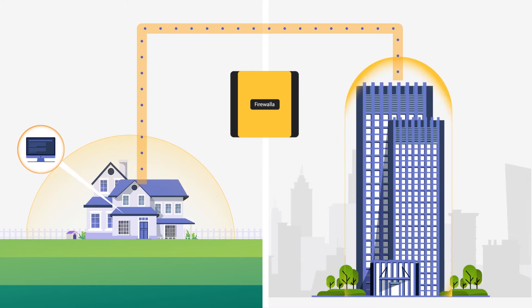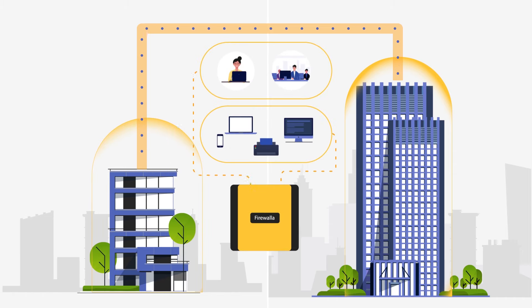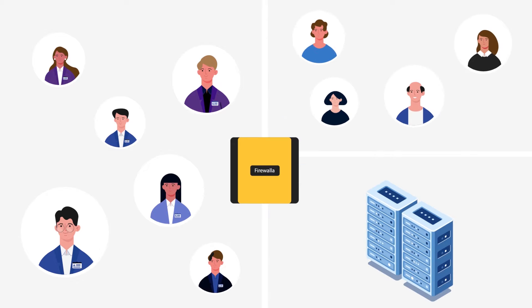This enables you to create private networks with different policies and isolate devices into network segments for better protection. You can now create VPN networks to teleport your devices to a remote location, or run site-to-site VPN between offices, where your business can also be segmented to isolate employees, guests, and critical devices.